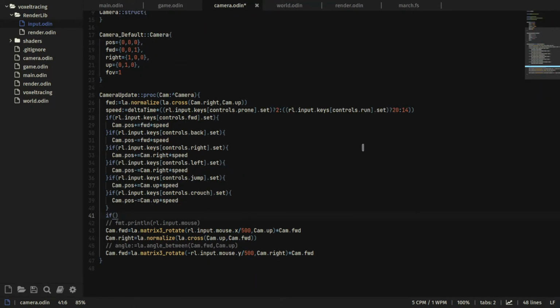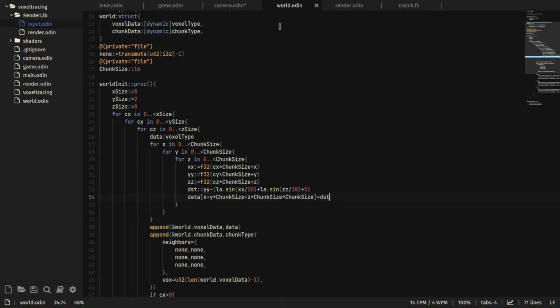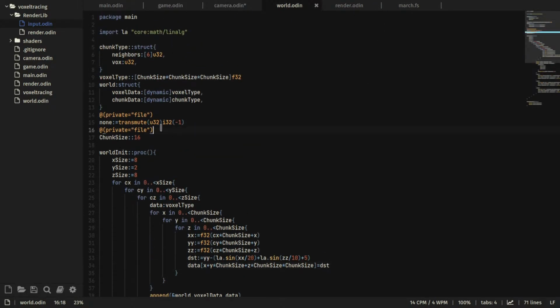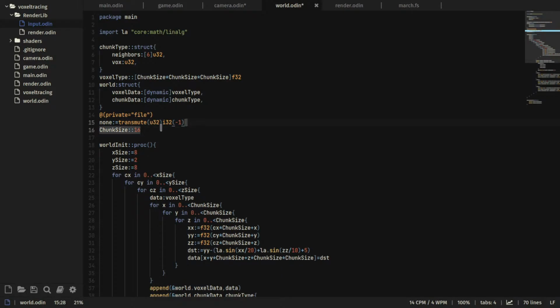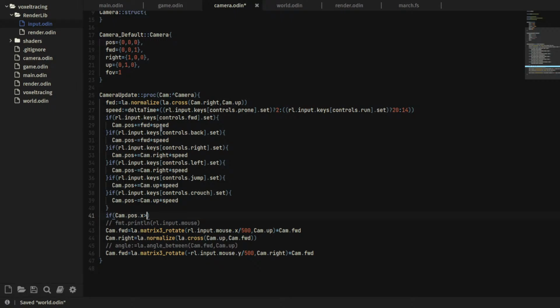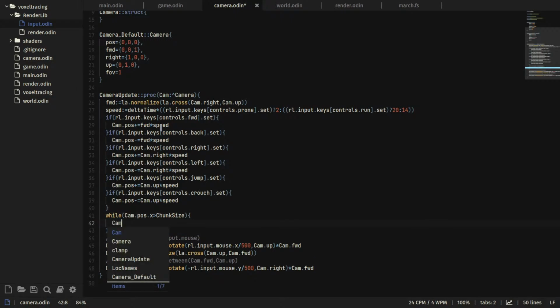If cam position x is greater than chunk size, while... no, I don't.